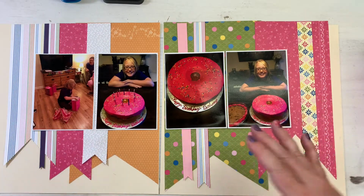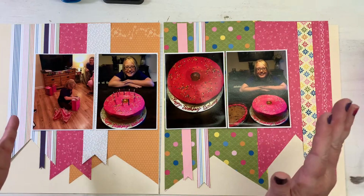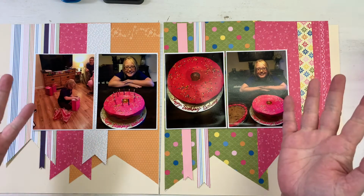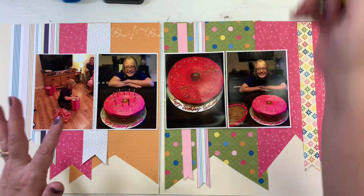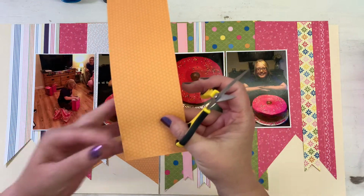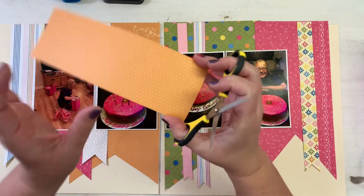Now, if you have a banner punch or something that cuts these better, if you have a Cricut that you can put your papers on and it cuts the banners, that's all well and wonderful. I cut mine by hand, and it's very easy to do it like that. If you're very apprehensive about cutting banners and you don't want them to go all wonky or wavy, no worries whatsoever.